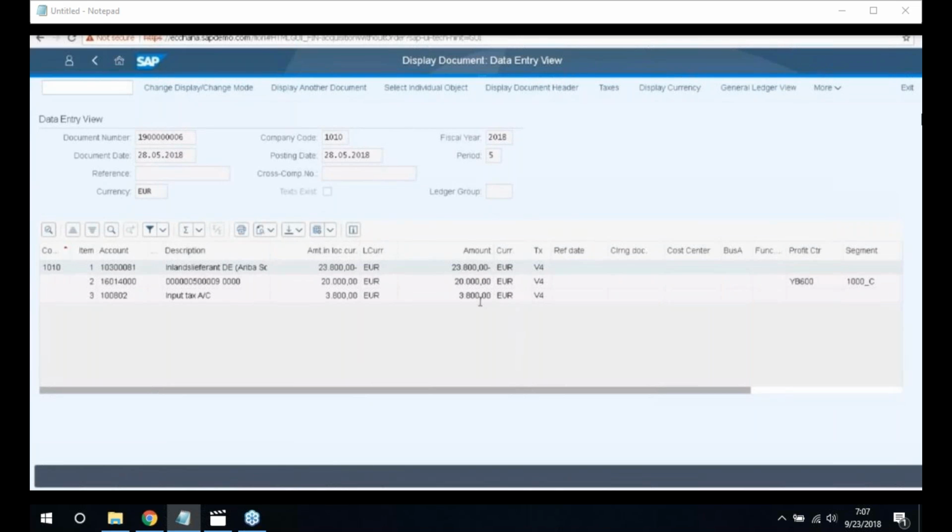That is 3,800 tax. It will calculate this. Here, the remaining amount is 20,000 after calculating the tax.